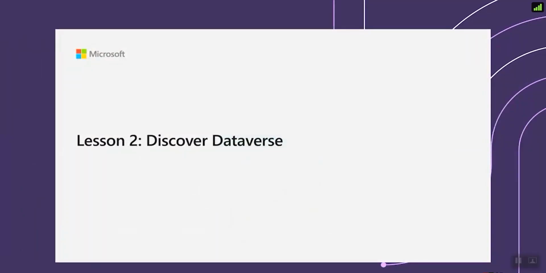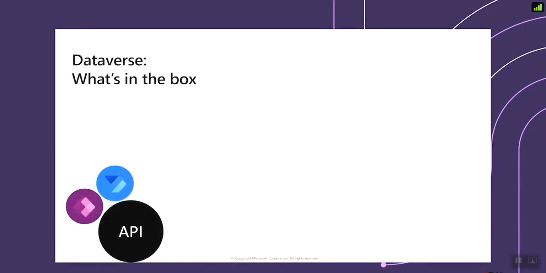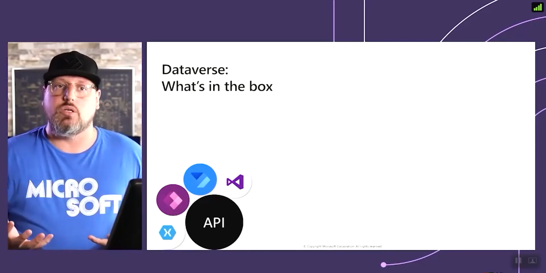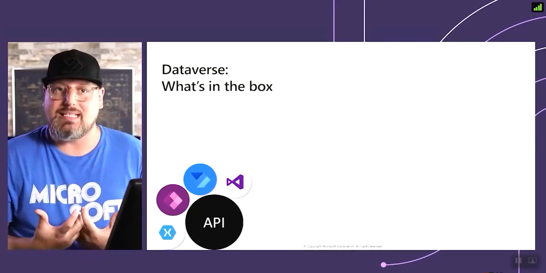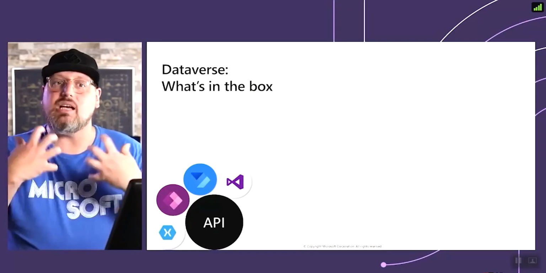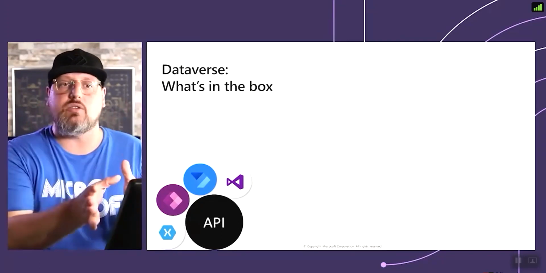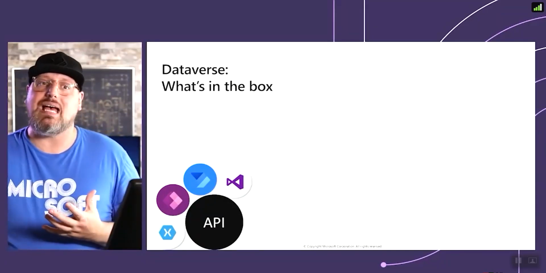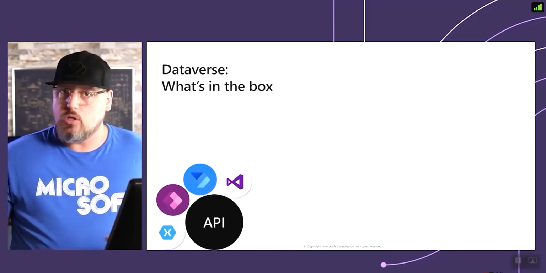So now, let's work together around what the Dataverse is. Under the hood of the Dataverse, everything runs around different APIs. So you can connect to it natively with Power Apps and Power Automate and AI Builder, but also through every other kind of tools we might have, like Xamarin and Visual Studio, but also non-Microsoft solutions. The Dataverse is an encrypted database at the core, but it has an API. So again, it's native connectors to everything Power Platform. It's transparent. You don't even know there's an API. But if you want to use the Dataverse in other places of your organization, you can.